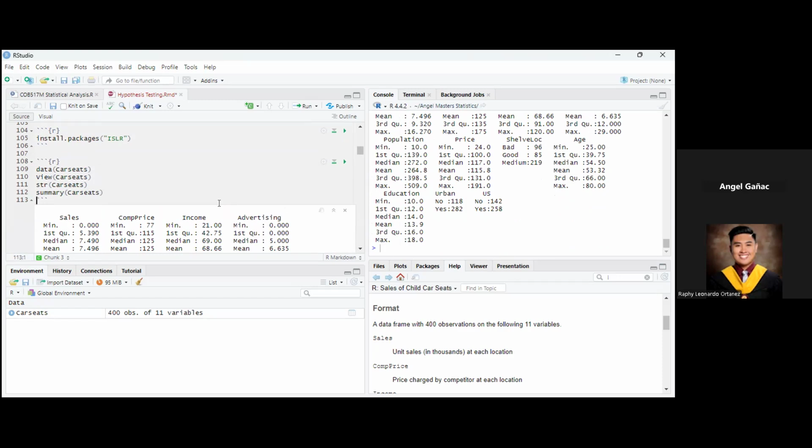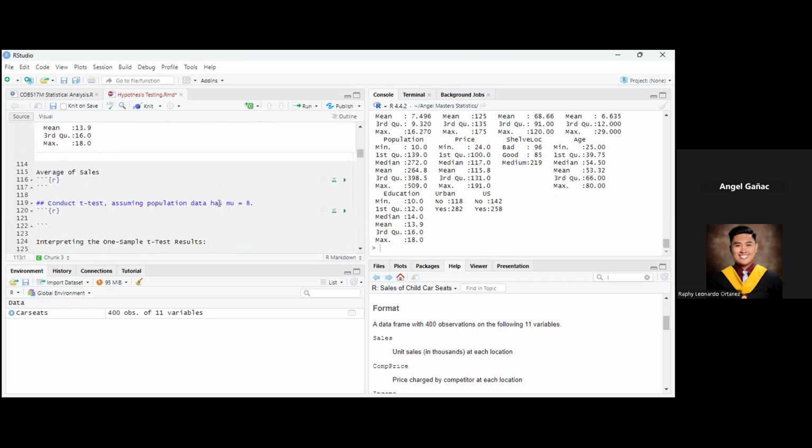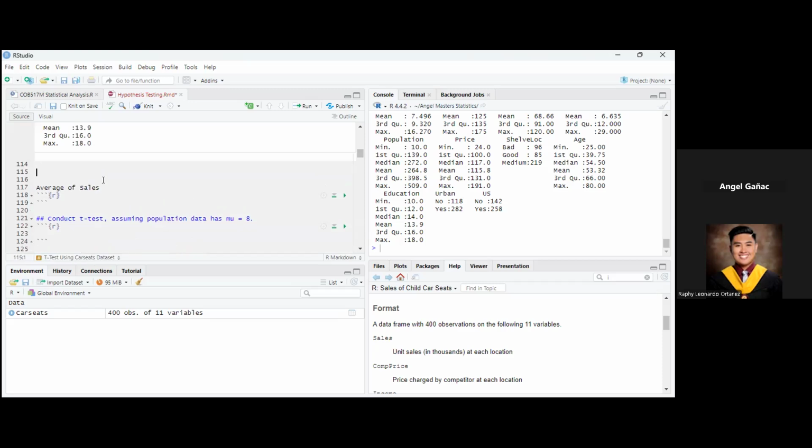Correct. So, go down, please, Angel. Okay, before average sales, put some spaces before average sales. There, sige. And then press Control Alt I at the same time. Control Alt I. There. That's why it's best to use Control Alt I when you're writing code chunks. Kasi kompleto na kagad, no? So that you don't have to type the backticks manually. Oo, pag manual kasi minsan magkakamali pa tayo, no? So mas maganda yung shortcut na Control Alt I. I-take note mo na lang yun para next time. Automatic na siya yung Control Alt I.